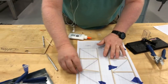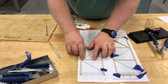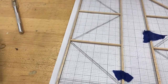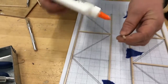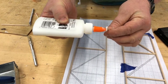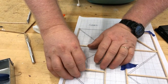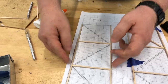So dry fit it first and see if it's going to work, because if it's too short, you don't want it. But you want it to make a nice tight fit and go right in between, just like that, because that's your joint. If there's a bit of a gap, the only thing that's going to hold it is the glue, and that's not going to be strong enough. So take a piece of balsa and your glue, put just a little dab on each end, because it's the joint that's going to keep it together, the wood contact against the wood contact, and you just slide it right in there so it's nice and tight.